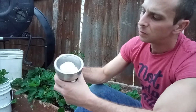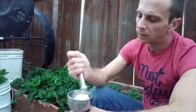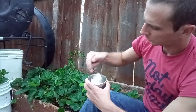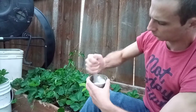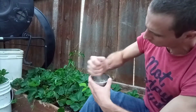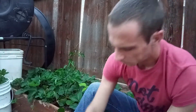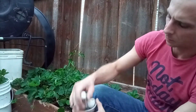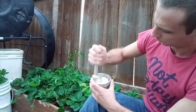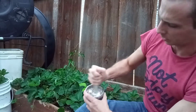So this is just a stainless steel mortar and pestle. I'm sure that plenty of you will know what this is, but basically it's a steel bowl and a pestle for crushing things up inside. So I get my eggshells in there, and it's just a very basic circular motion. And you can see that within about 30 seconds to a minute, I've already got most of my eggshells pulverized and down to almost the grit size that I want them to be at before I add them.